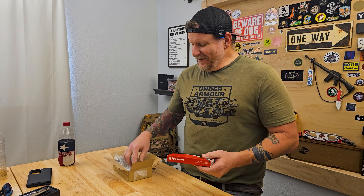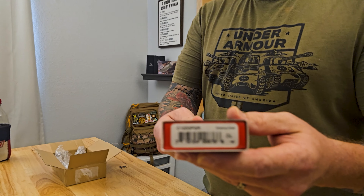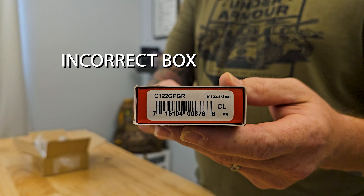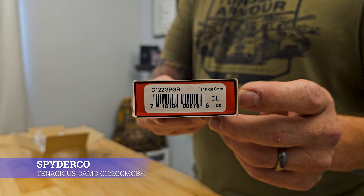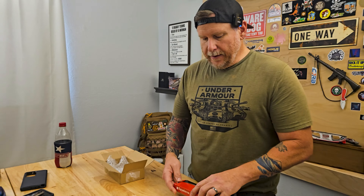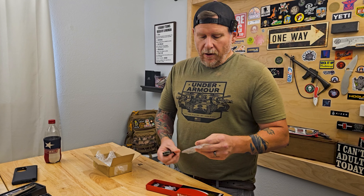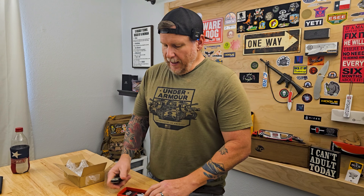Every time I hear Tenacious I always think of Tenacious D — yeah, the band. So here Trenton, let's give them a shot of the box right here. I found this on eBay and I've been hunting for this for a really long time. I have in the past found some that were used; this one is brand new — brand spanking new.